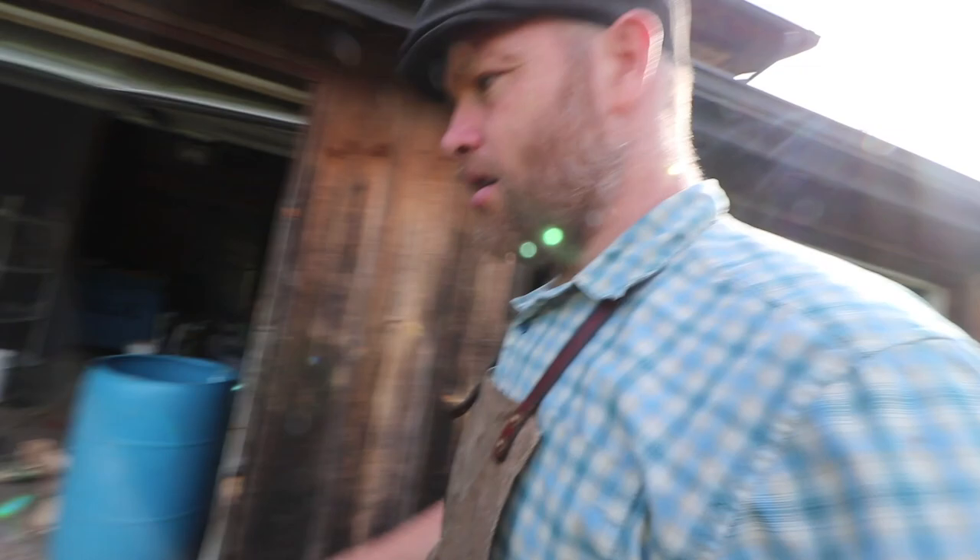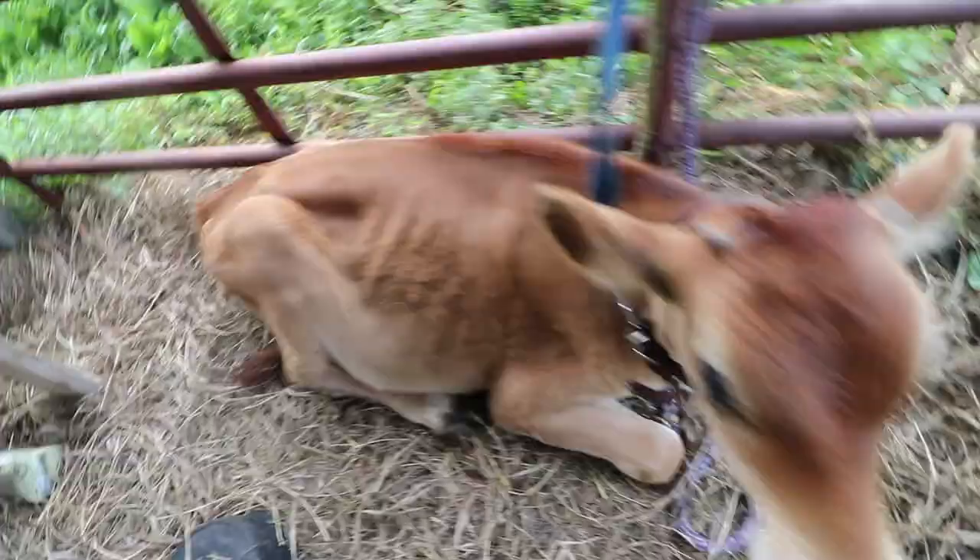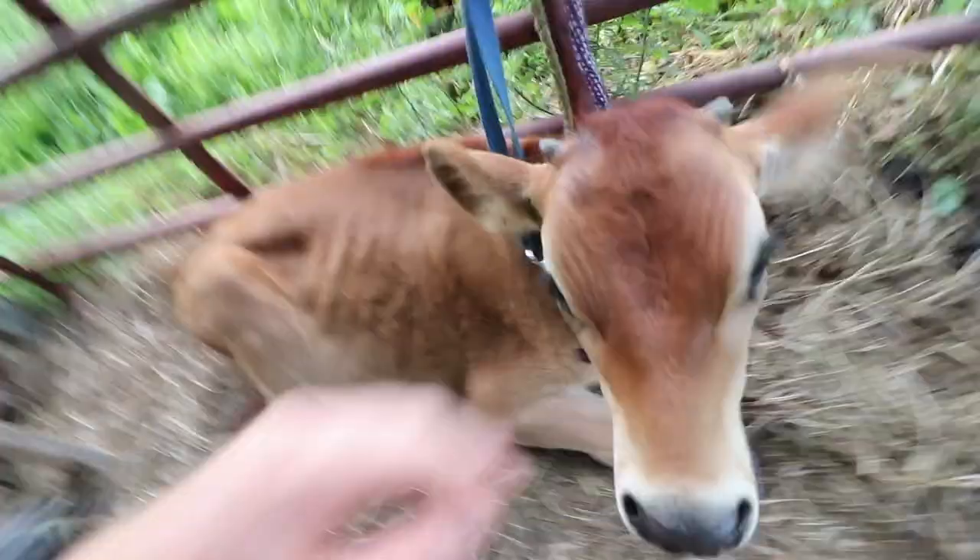That was a gallon of milk — really. Between drinking it and occasional yogurt, we pretty much use a gallon of milk, so we sort of need another cow. We were good when it was two gallons, but then hopefully she got pregnant and that's why she's cut her production. I've noticed your face is looking a lot slicker — you've shed some of that rough coat. And how are you doing, big boy? You're just getting huge.